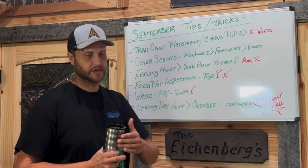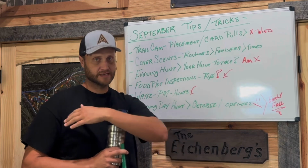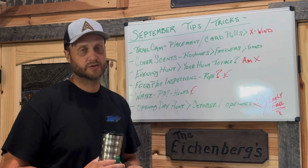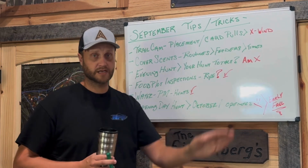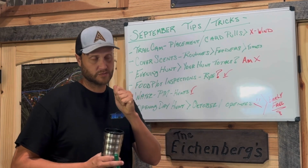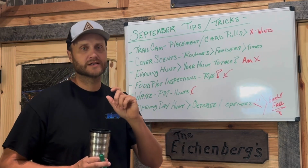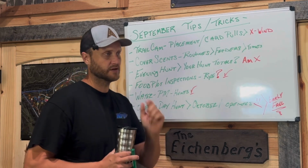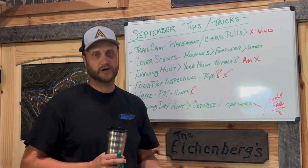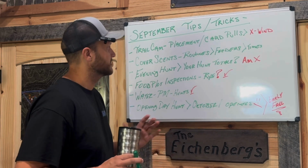So if you're going to do that, I highly recommend having somebody take you in and drive the buggy back out, drop you off. You're in the stand, you're leaving, so they're seeing it leave. Another thing is that this e-bike world that we're in, guys, opens up the doors to so many things. Run that e-bike in. Maybe they hear a rock or something crumbling on the way in, or a golf cart or whatever the case is. But they're not making the connection of there's an ATV or UTV going in, a truck, different noise, different sound at a different time, and you're shutting that buggy off. They know you're there somewhere, somehow. That thing didn't leave, right? So yeah, take that into consideration.